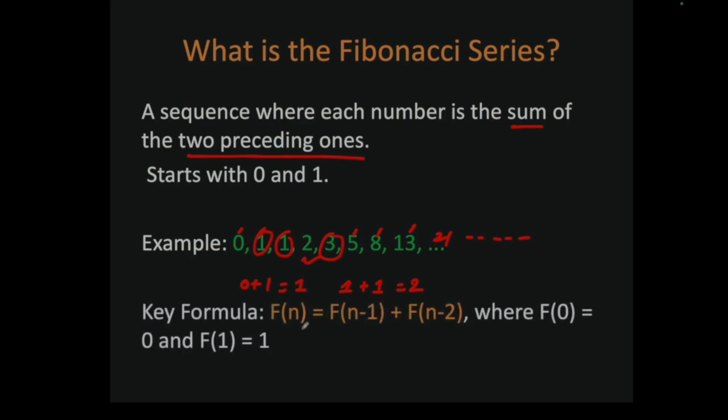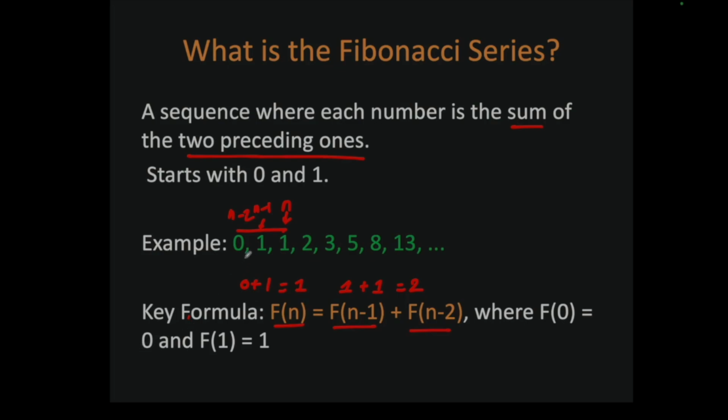So the formula became fn is equal to fn minus 1 plus fn minus 2. For example, if we consider these three numbers, by sitting in 1 we can find out this formula. This is n minus 1, this one is n for now, this is n minus 1, and this is n minus 2. So fn minus 1 plus fn minus 2, these two sum will give the value of fn, that is 1. So this is the formula.